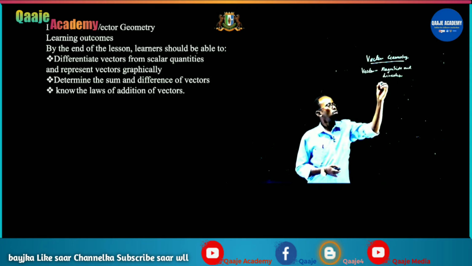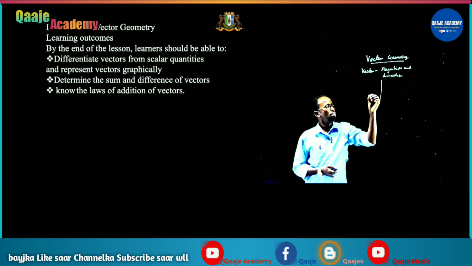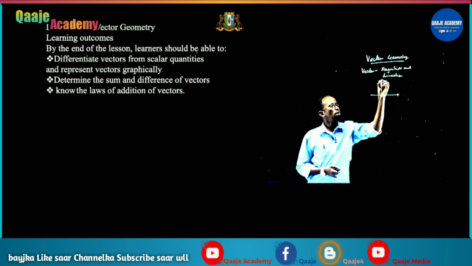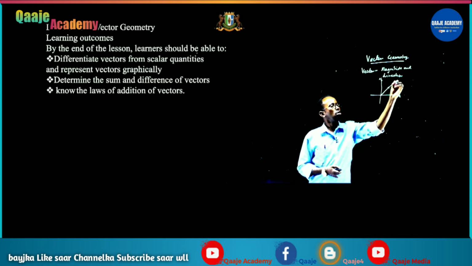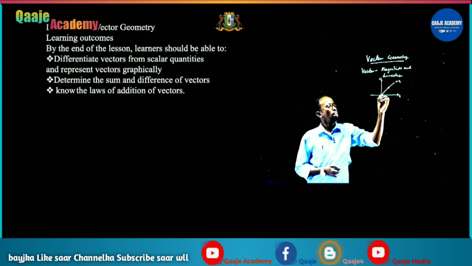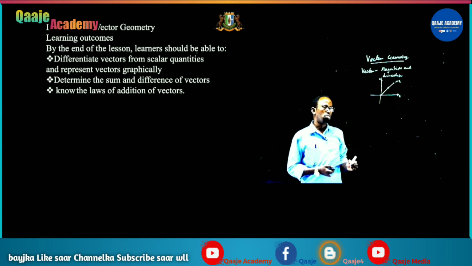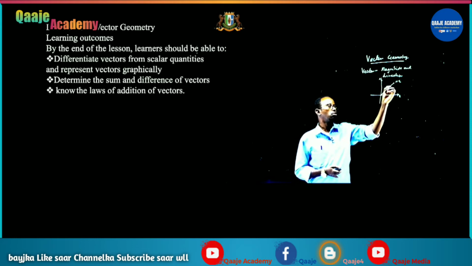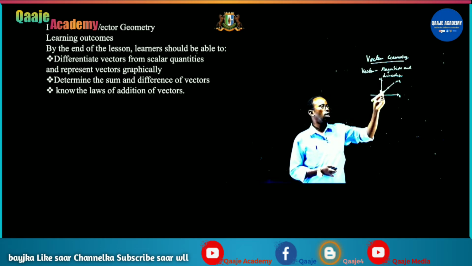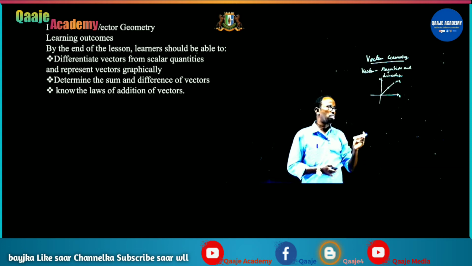For example, let's say you have the x and y axis there, and then you draw a line from the origin that way. So this is north, then east. This point is northeast. So you can see now this is the direction, and the length of the line is the magnitude. So this one is a vector quantity. The line starts from the origin. So we have the length which represents the magnitude, and the arrow which represents the direction.